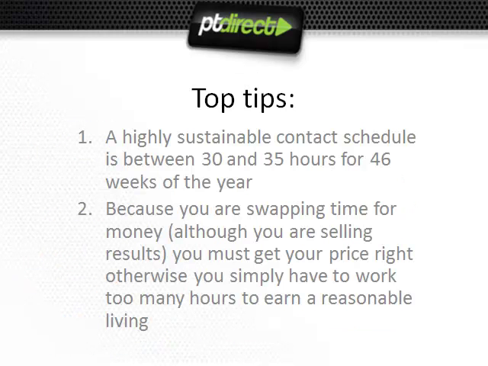So let's have a look at the top tips. Look, a highly sustainable contact schedule is between 30 and 35 hours for a personal trainer, 46 weeks of the year. Because you're swapping time for money, although you're selling results, you've got to get your price right, otherwise you simply have to work too many hours to earn a reasonable living.